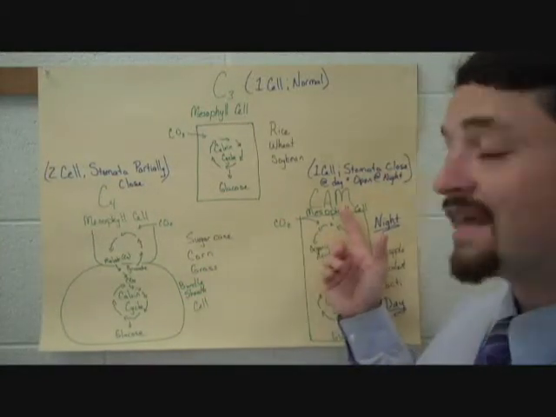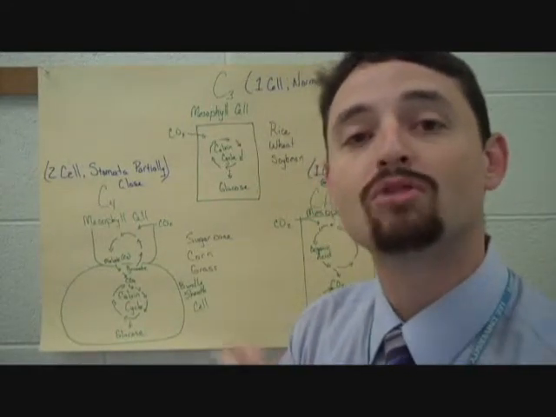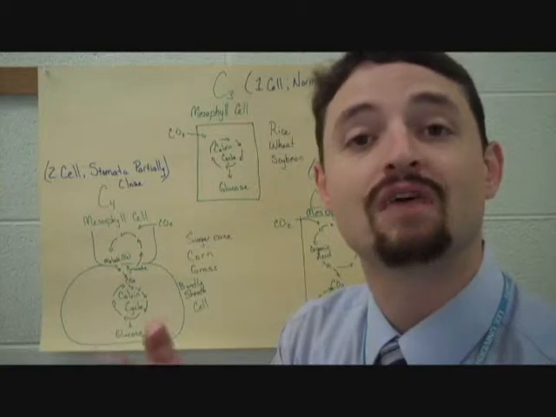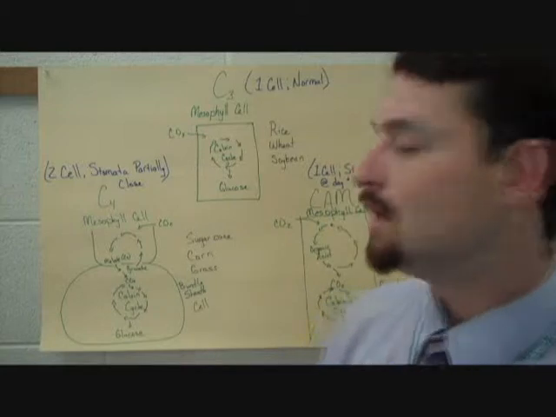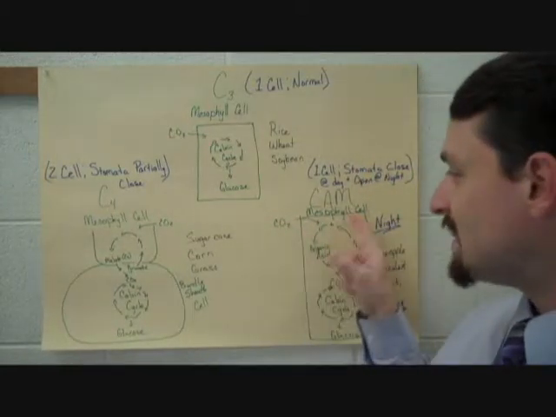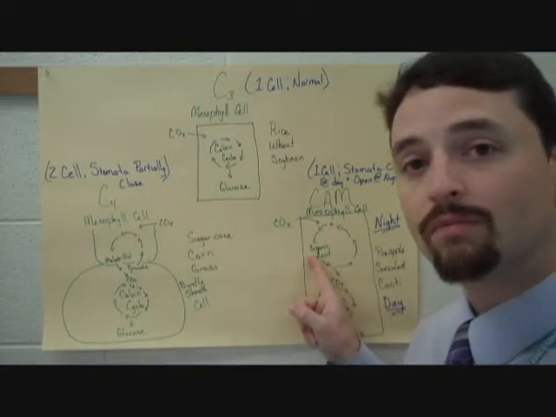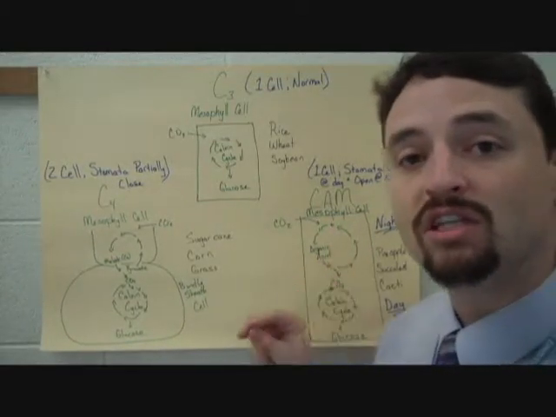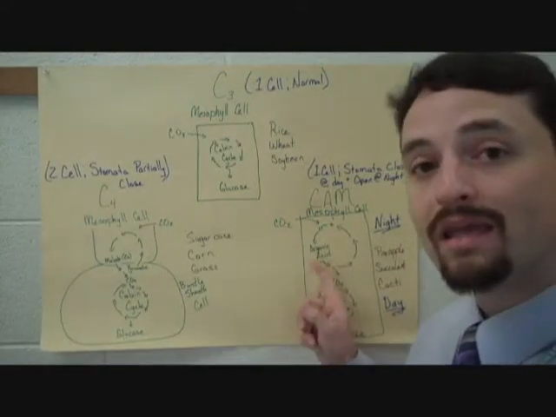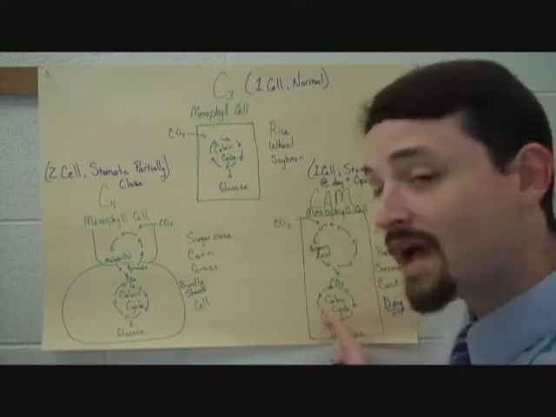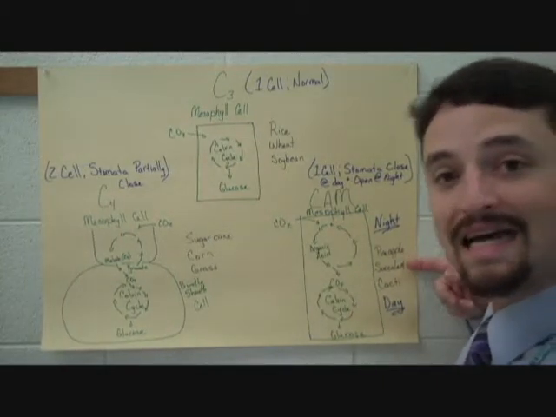The next pathway is a CAM pathway. Now this one also only uses one cell, but the stomata are able to open at night when carbon dioxide levels are higher and close during the day when temperature is high and carbon dioxide is low. So at night, carbon dioxide comes into the mesophyll cell. It turns carbon dioxide into an organic acid. That is stored in the central vacuole. And then whenever it's needed in the day, it will break that down into carbon dioxide that will enter the Calvin cycle and make glucose. And this is seen in pineapples, succulents, and cacti.